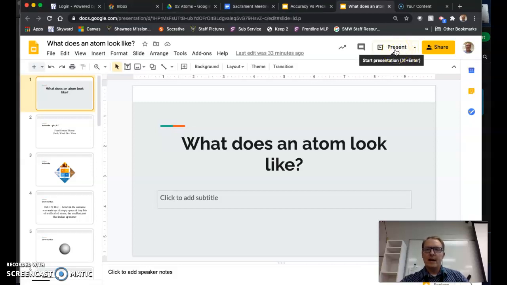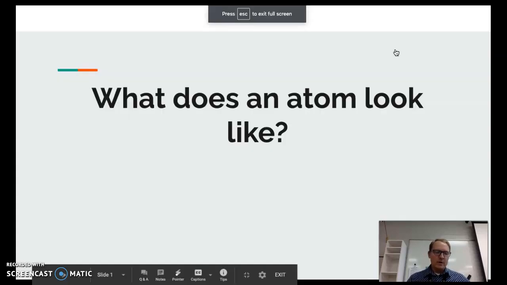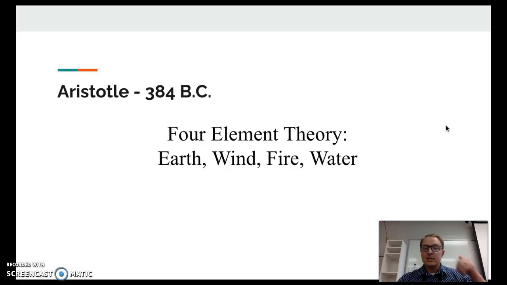Today we're going to take a look at some slides in connection with atomic structure. I know we've taught you what atoms don't look like. We taught you Bohr's model of the atom, which is great for knowing where protons, neutrons, and electrons are. But now we're going to take a look at, even further back in history, some other ideas that people once thought were what atoms looked like, and we'll work our way forward to what our current understanding of atomic structure actually is. So let's start off way back in the day.